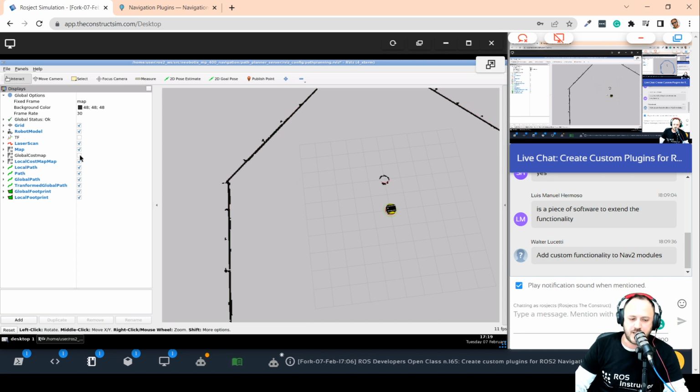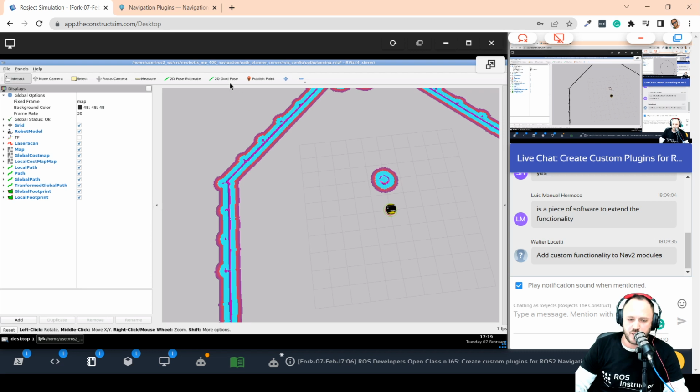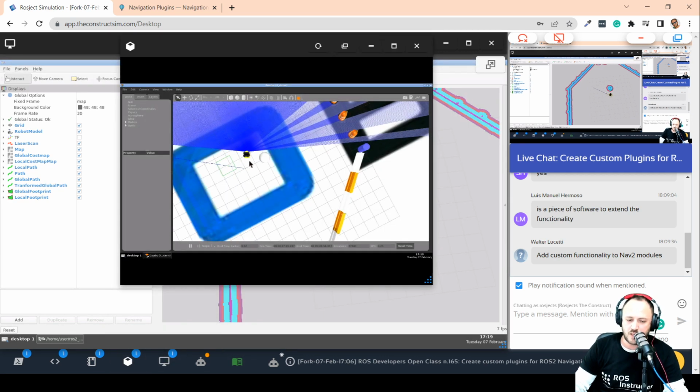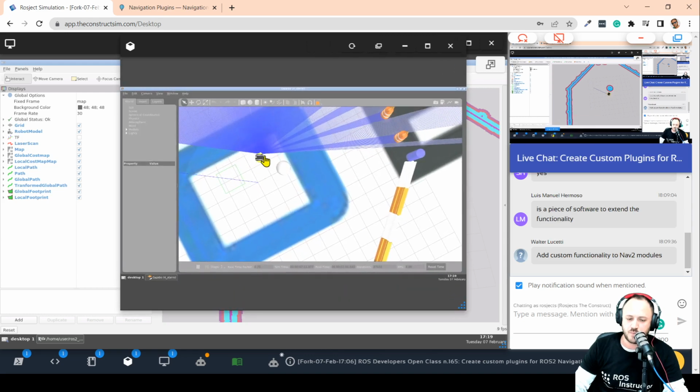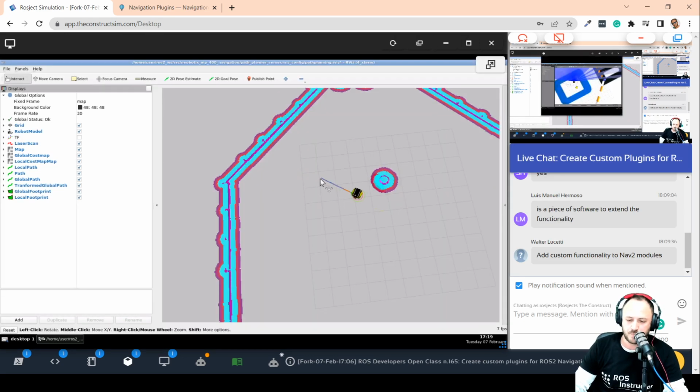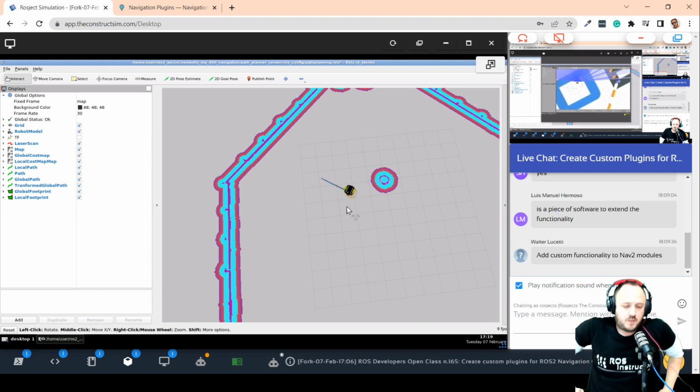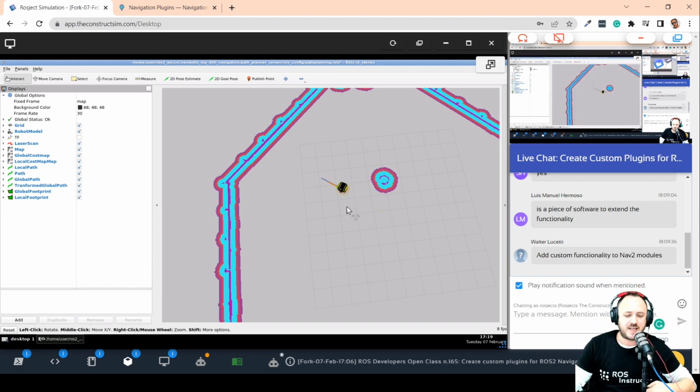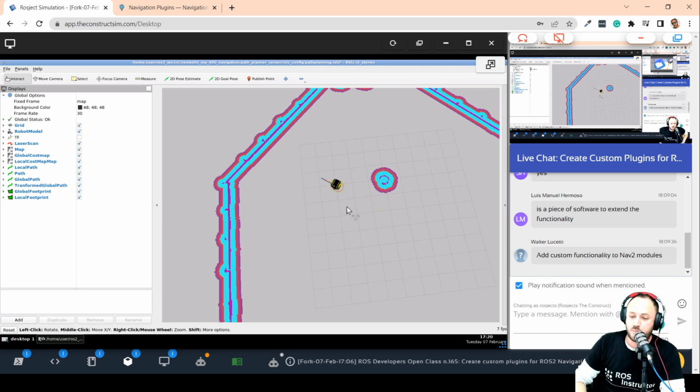Okay. Then, in order to make sure that everything is working, you can, if you want, send a navigation goal pose, wherever, for instance here, and then we should see our robot navigating there. If you go to the simulation, you are going to see the robot moving towards the goal. So what does this mean? This means that our navigation system is working properly. We have a navigation system here in the rosject that is working properly.